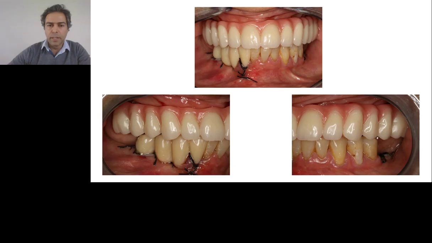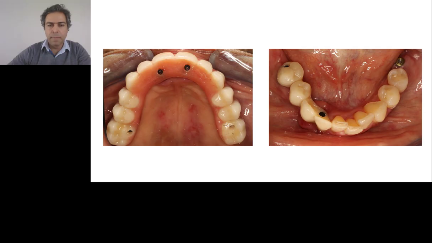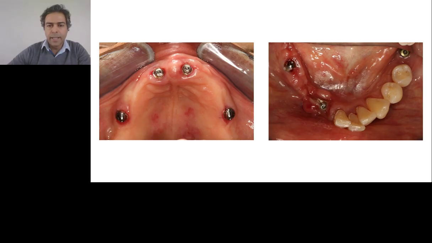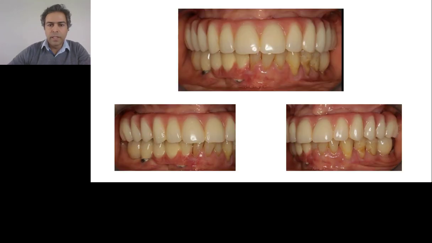We did the same. We did also some implants in the lower jaw. We placed what we call the half all-on-4 concept for partial cases on the right side, and with a provisional bridge. And after 10 days, patient comes back, and as you can see here, we can see the difference in the healing process from the upper jaw, where we have no flap, no incision. We went 100% flapless, compared with the lower side, right side, where we had still the gum, the gingiva healing. It's completely different. After 4 months, we delivered the final bridge.